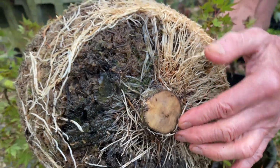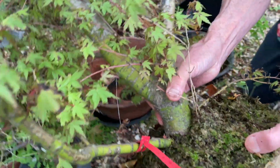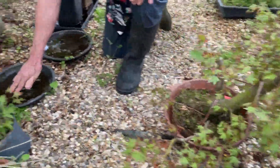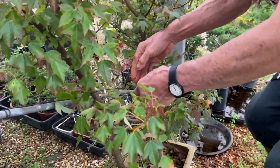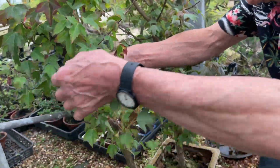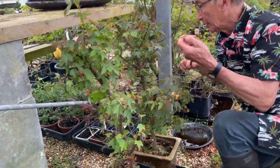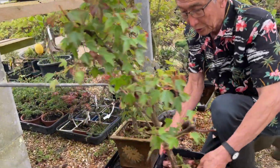Look at that thickness of the trunk, well over an inch thick, and look at the roots which have filled this pot. So much root. That is success. So I stood it in a little tray of water so that it doesn't dry out. And these are Trident Maples. I've always said that Trident Maples are extremely difficult to air layer. But Josh has proved me wrong, and he has successfully air layered these Trident Maples.